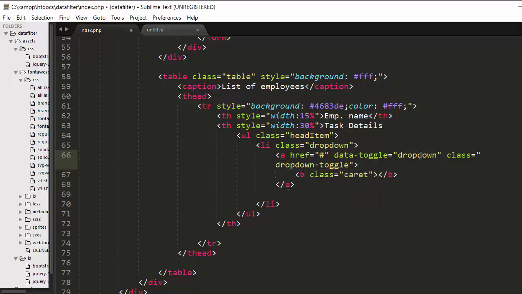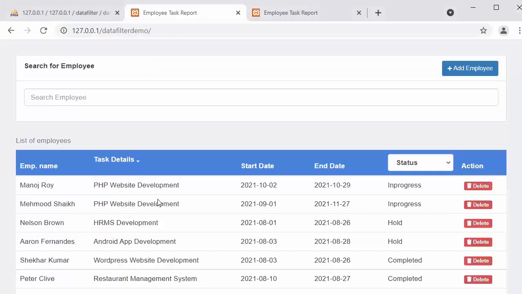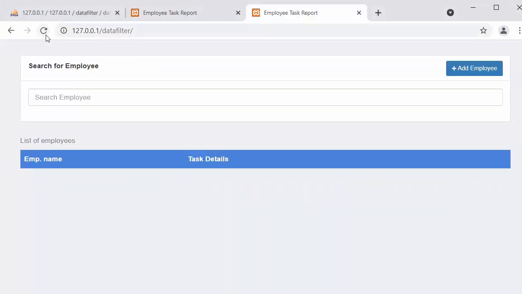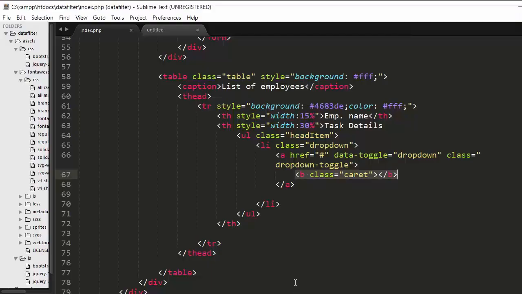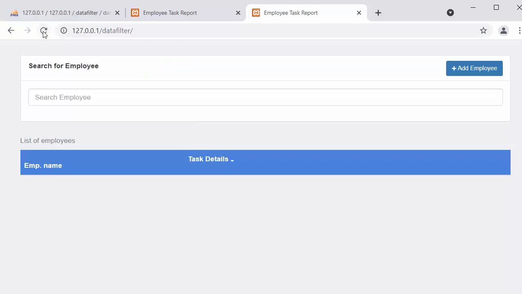These are the default classes of the Bootstrap framework. I have a class of drop down toggle for this anchor, and there is a small caret also I want to be displayed before the label here.